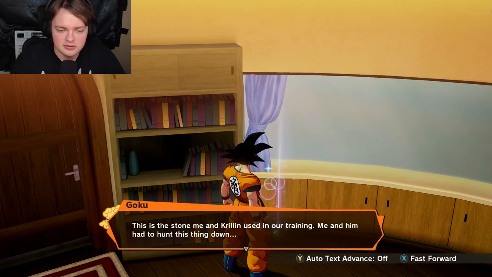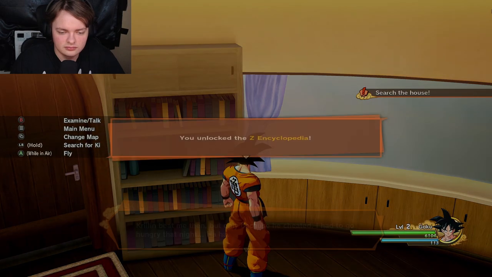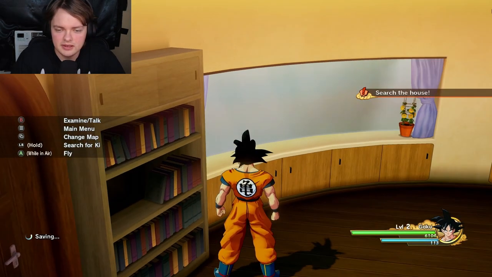This is the stone me and Krillin used in our training. Me and him had to hunt this thing down. Krillin beat me then, but only because he cheated. I had to go hungry that night. We'd like to see an encyclopedia. Ooh.